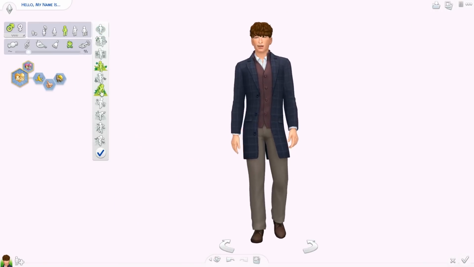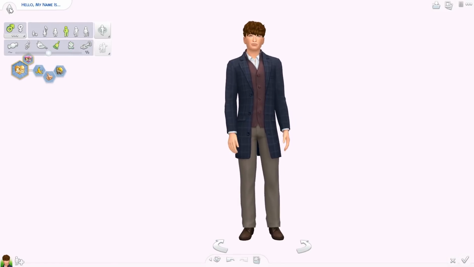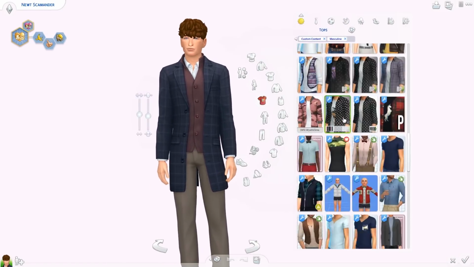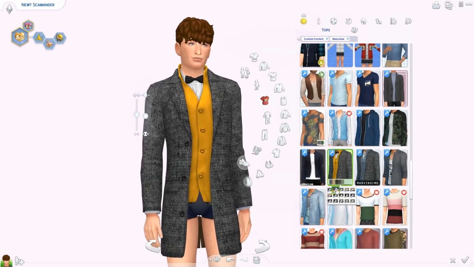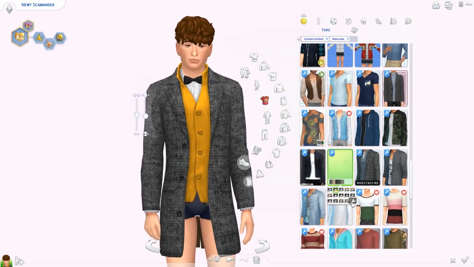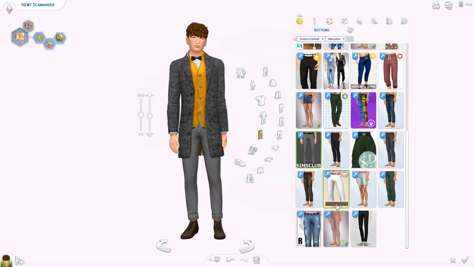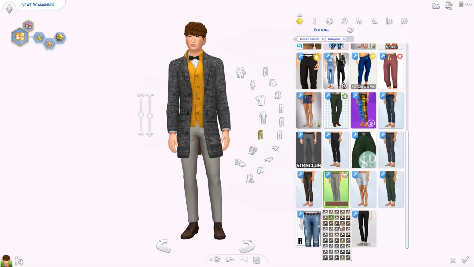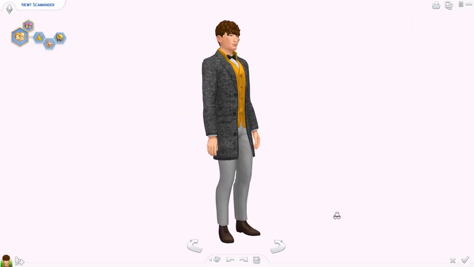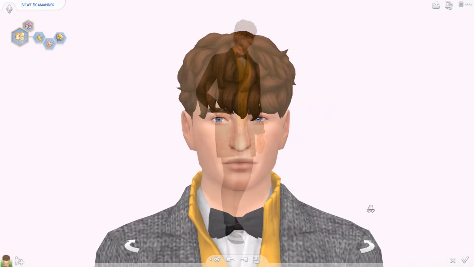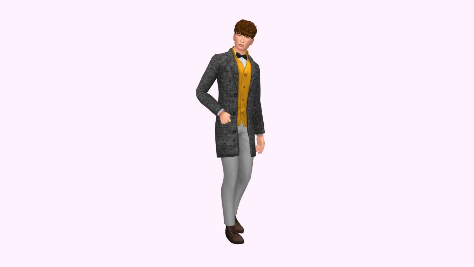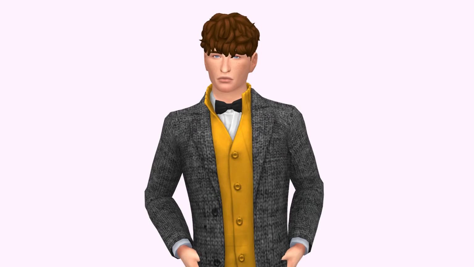So he's the one we created first. This is what he looks like. I tried my best. I actually found a really good outfit for him that looks almost exactly like the one from the movie, so I'm really happy with that. And then I gave him the animal lover aspiration, obviously, and then he's clumsy, good, and a loner. Some of these aspirations and traits were kind of hard to figure out what to give them, but I am pretty happy with how he turned out.